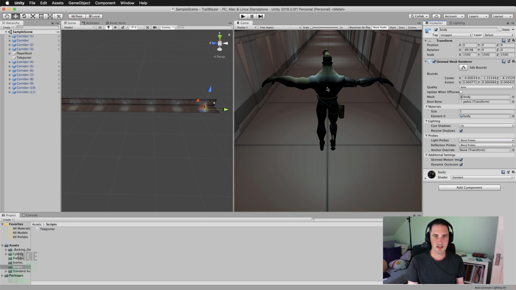For example, this character here, at least the rear side of the character, the back, the arms, the legs, it's really dark, unbelievably dark. And in a world where light is bouncing around the scene, there should at least be some illumination on his back, perhaps not quite as much, but it shouldn't be totally dark, which is exactly how it's looking right now, and we don't want that. So firstly, we need to get rid of that.